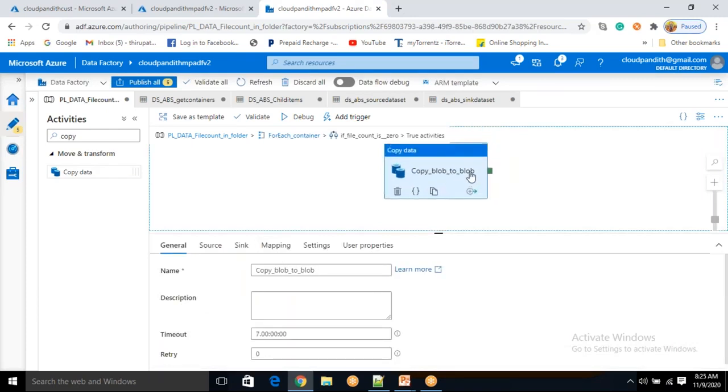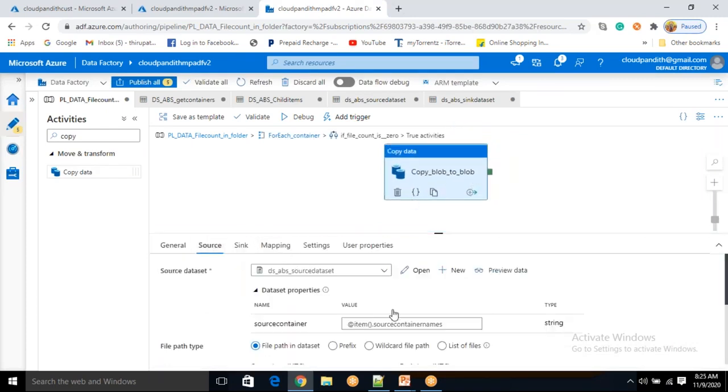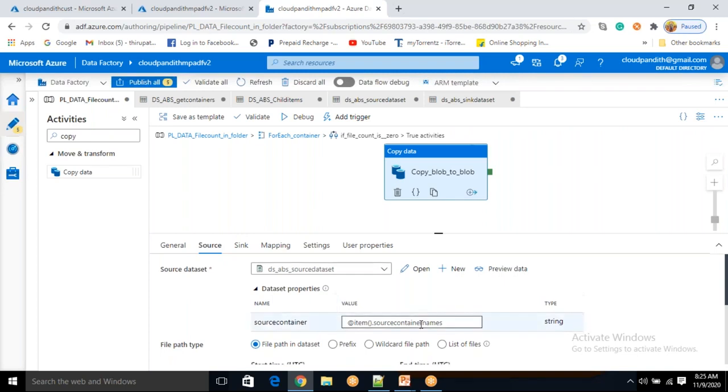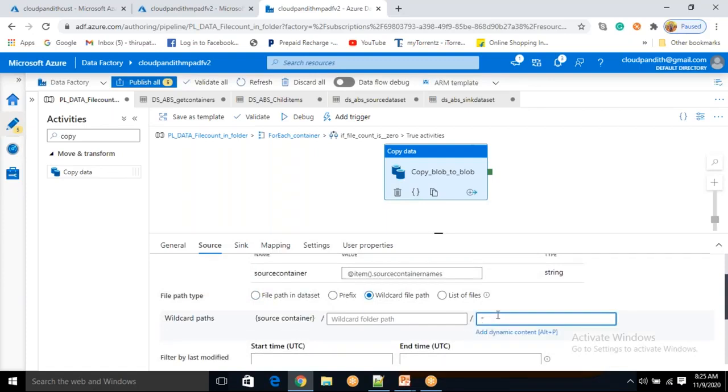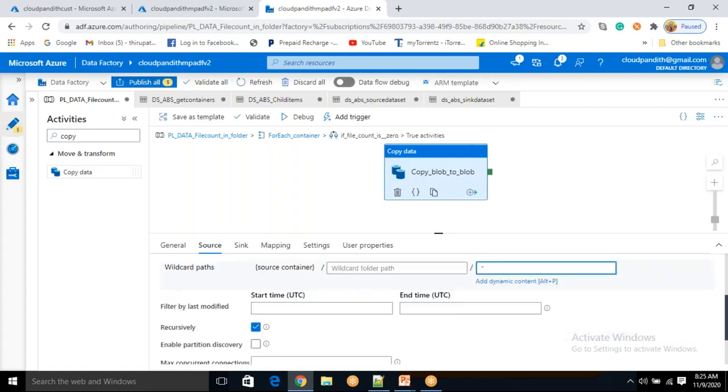See, in this copy activity, on the source side you are passing a container, and on the sink side you are passing a container. But on the source side, when you pass a container, that container has multiple files. In that case, you need to put your filter condition. Do you want to select a subset of files like star.csv, meaning it doesn't matter what type of file I have, I want to take a subset such as .csv files. I want JSON files. Otherwise, you can simply put star. Doesn't matter what type of file you have in that container, whatever container you are passing, all those files will be copied into your destination container.